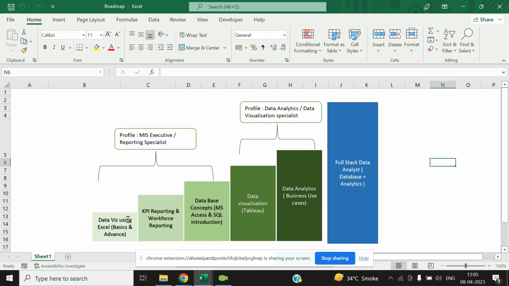As I mentioned, once we complete this session, there will be an assessment, and once you score more than 80%, you get qualified to attend the rest of the training program. The name of the program is Transition into Analytics, and it's going to be a 3 months long program. There will be around 12 to 13 sessions.